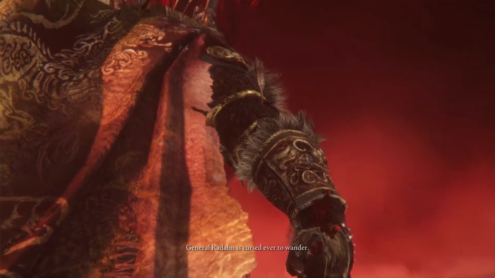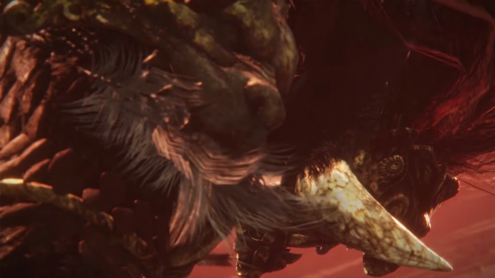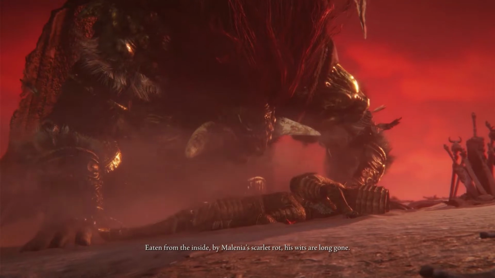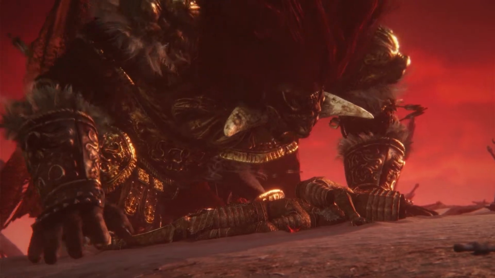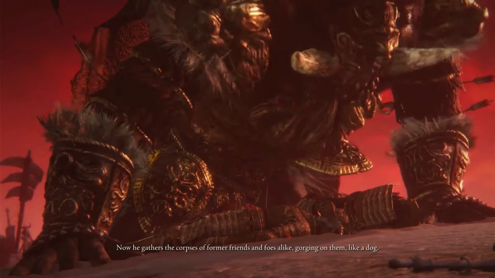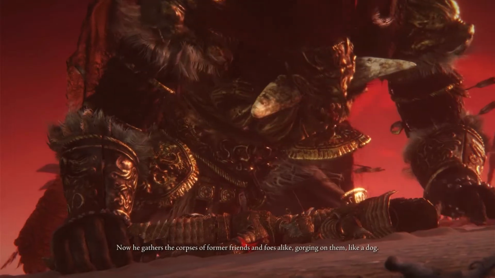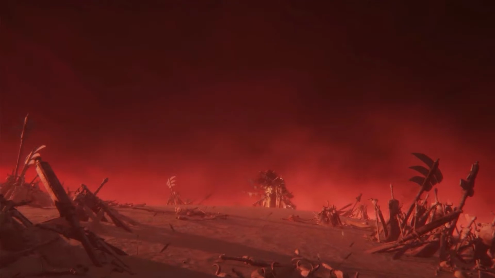General Radhan is cursed ever to wander. Eaten from the inside by Melania's scarlet rot, his wits are long gone. Now he gathers the corpses of former friends and foes alike, gorging on them like a dog. Howling at the sky.